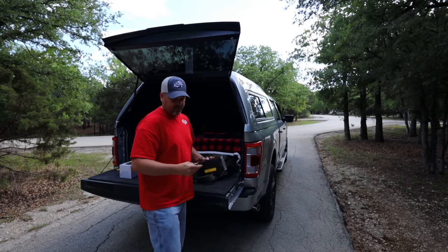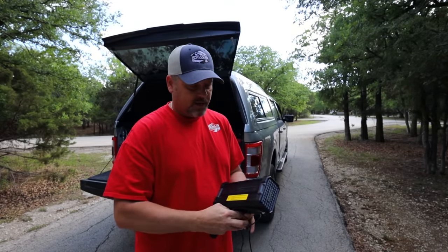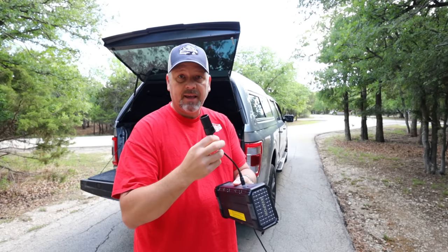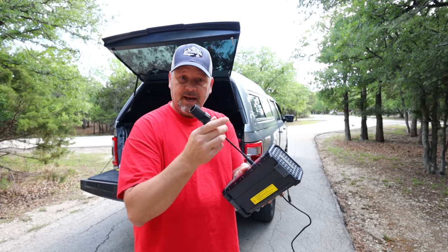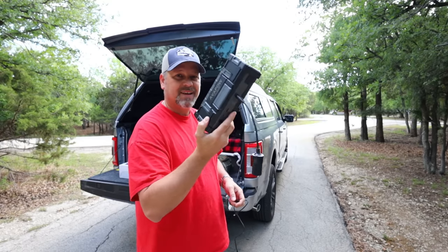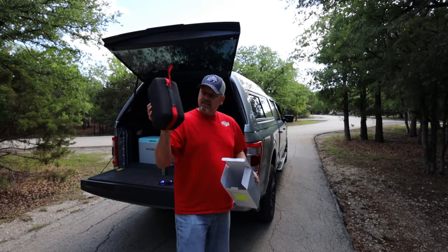Just in case you're curious, I forgot to mention, it does come with a Type-C charging cord that you can use to charge up the battery, and a little 5521 cigarette style adapter that you can plug in and power, say, a little 12 volt compressor fridge. Not for very long, but it does come with this adapter. If you're in a pinch and have to have that 12 volt power source, just plug it up to here and this thing will work. So fantastic. It fits nice back into this little case.